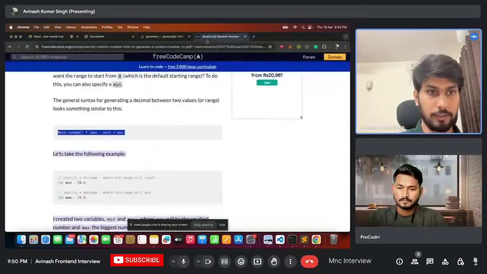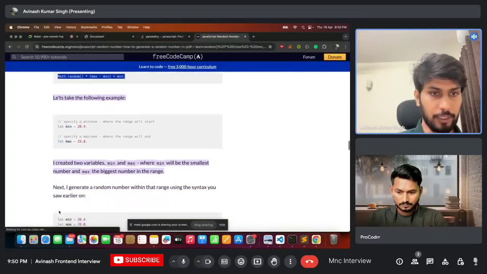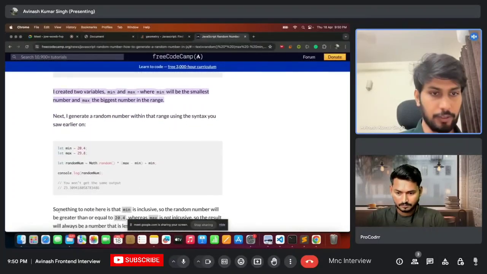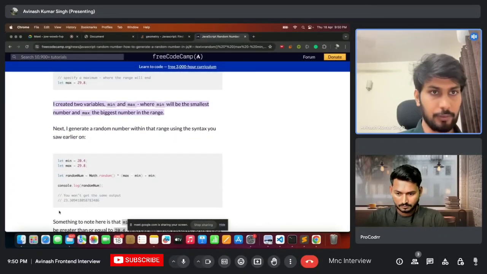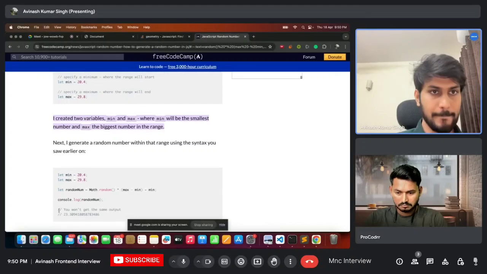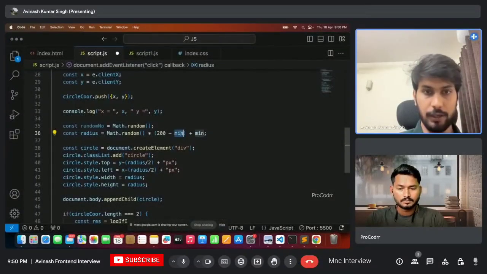Let's just see. Suppose we have 20.4, it will give us 23 always. So this will always give between these two numbers. Okay, 200 and 100. Make it 50. And this would be 50.